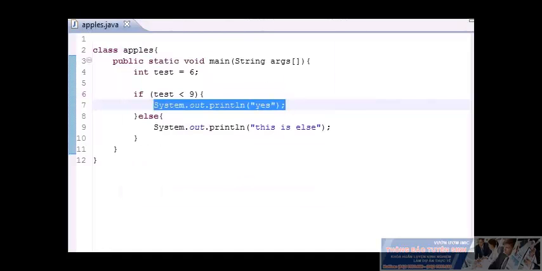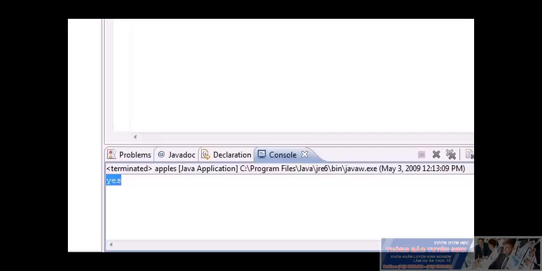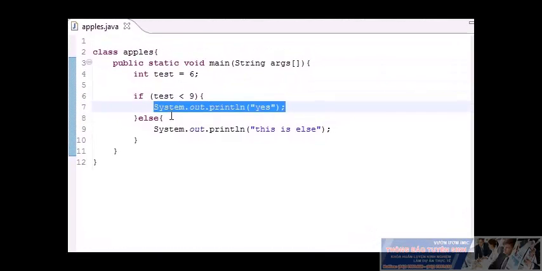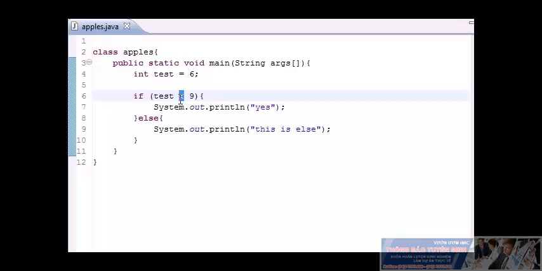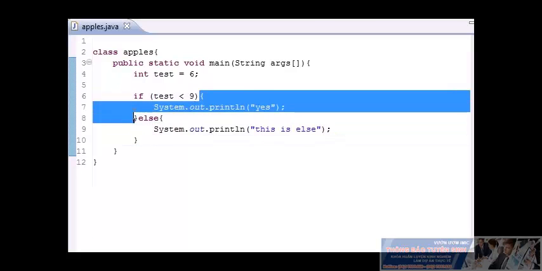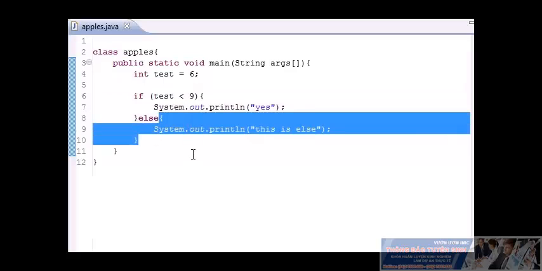So let's go ahead and run this, and it's going to say yes this time. So that is how you can use different testing operators such as equals equals, less than, greater than, less than or equal to, and that's how you use a simple if statement to give your computer two choices. Again, it's just like saying, if this test is true, do this first thing, else do the second thing. And don't forget to use your curly braces for the body of the first thing, and then your else statement, and then your curly braces for the body of your second choice. I'll be clearing this up for you in the next couple of tutorials, but I hope this is pretty self-explanatory.